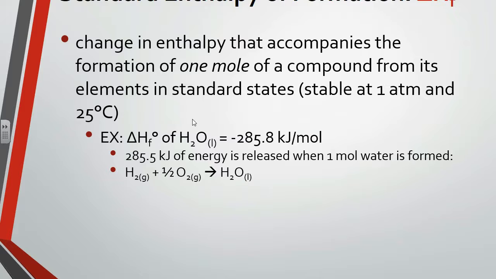And so what we can do is rewrite this equation. Now, this looks kind of funky here, but notice how I put a 1/2 in front of my O2. So it's now H2 plus a half O2 gives me H2O. The reason that I did this is because anytime I have this value of energy of formation, in this case negative 285.8 kilojoules per mole, I have to make sure that the thing I'm forming is just 1 mole. So I have to change my equation to make sure that on my product side, the thing that I'm producing is just giving me 1 mole of the substance. And so that's why I put a half in there, and I don't have a 2 in front of the H2.